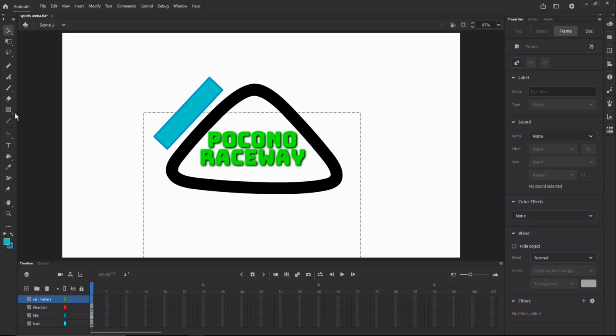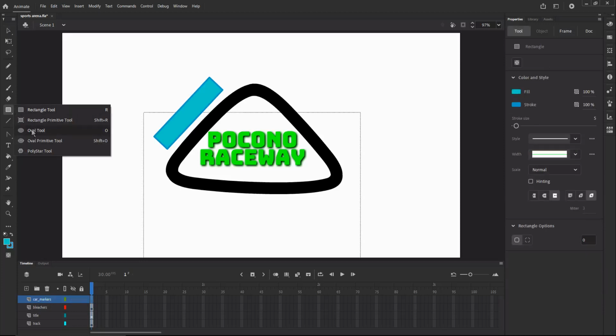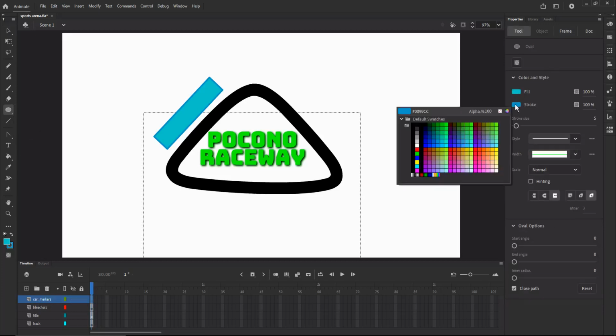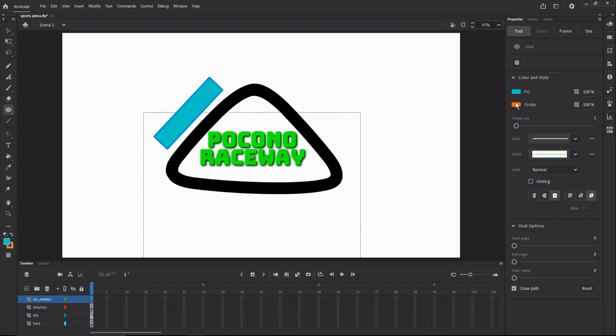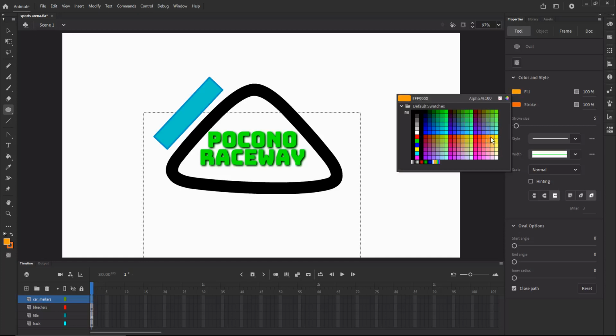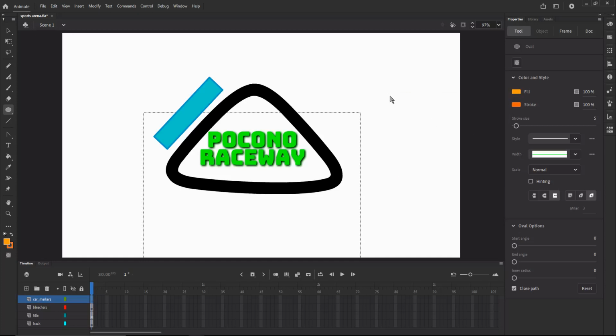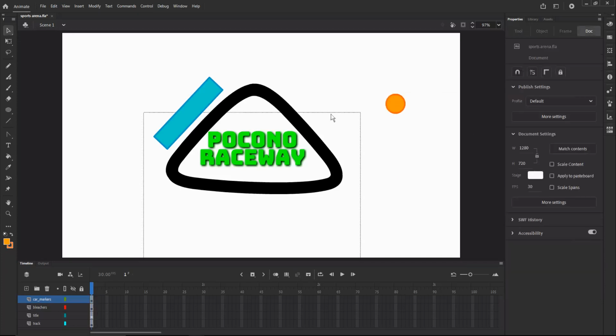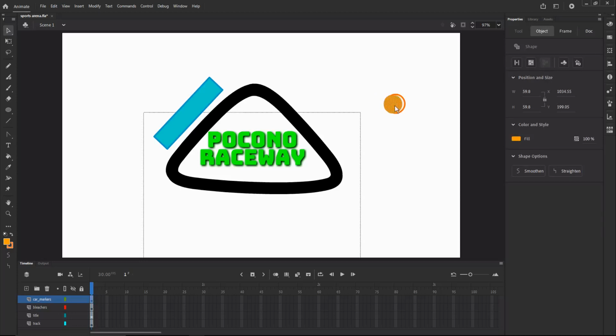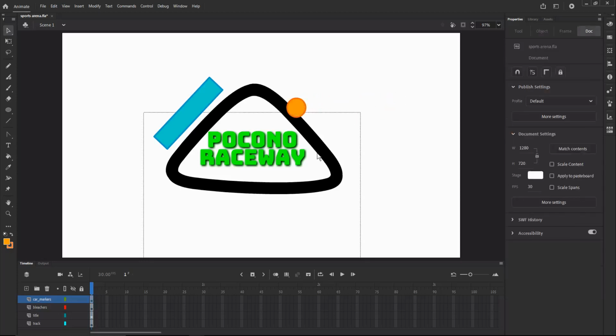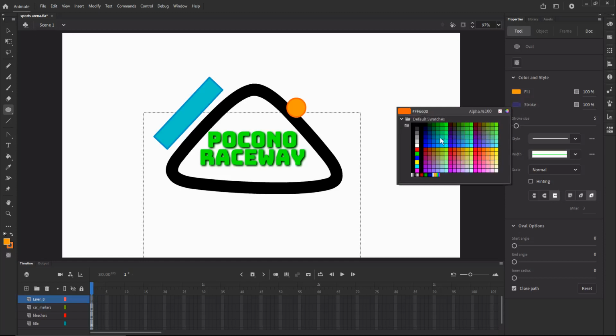I'm going to use the circle tool, oval tool. Double click it to select both. Let's choose a different one.